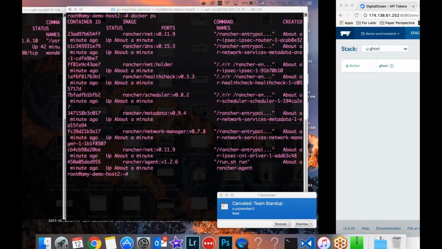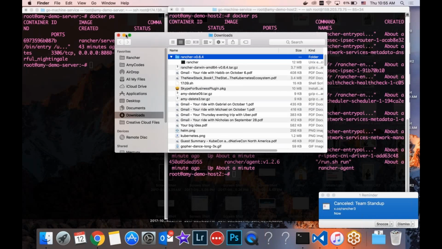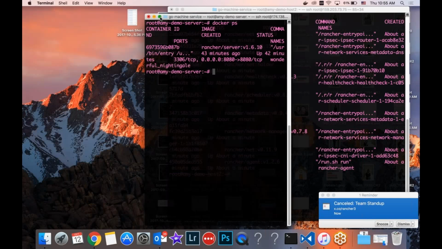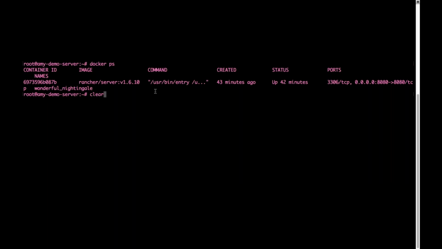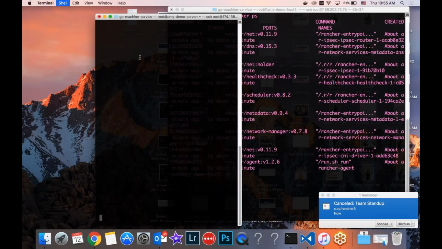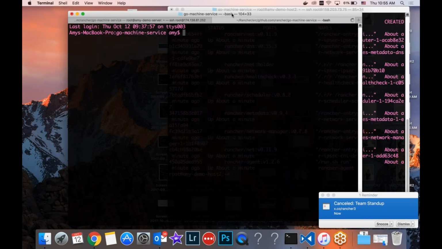Let's go ahead and click that. And here you can see that the executable is enabled here. I'm going to pull up a terminal here to illustrate that. Let's open a new tab and go to my local machine.